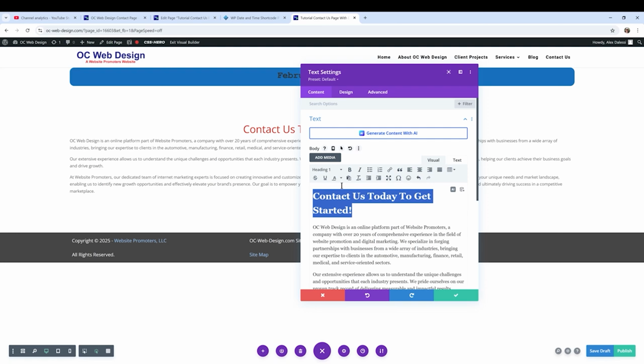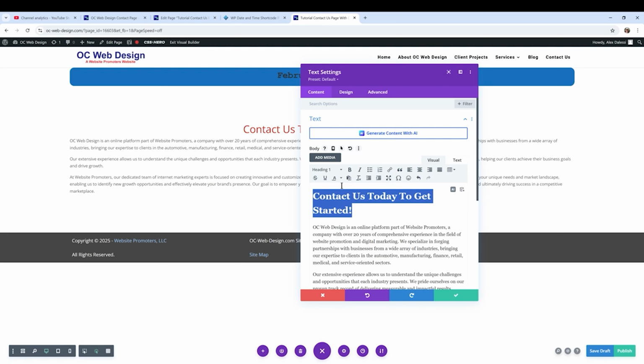Okay. It seems to be not the same. So let's go to the heading text. Let's make this bold. Let's increase the size. I think that's too big. Let's just leave it at 35. 36. Okay.